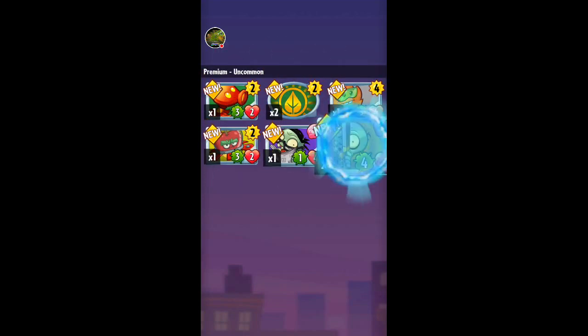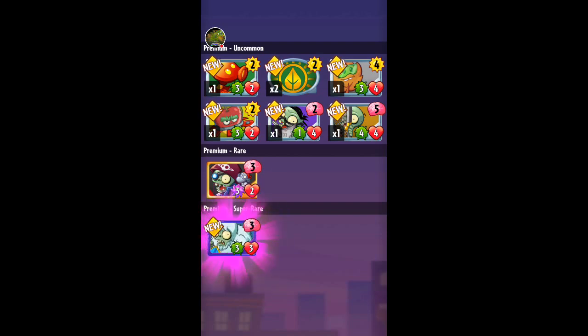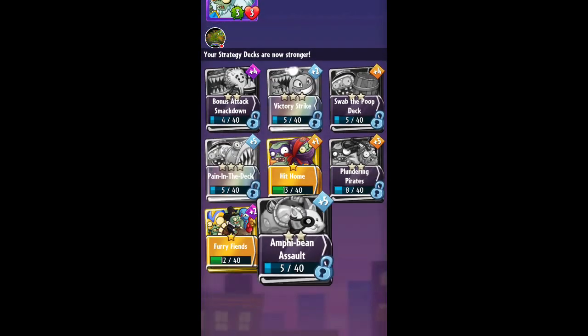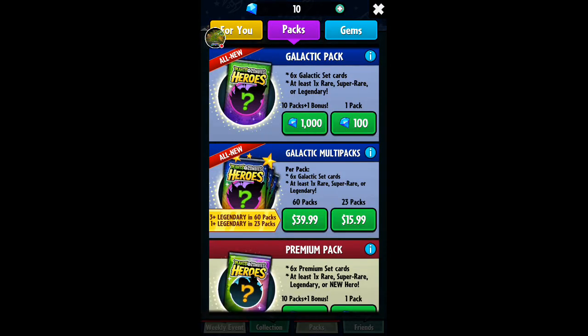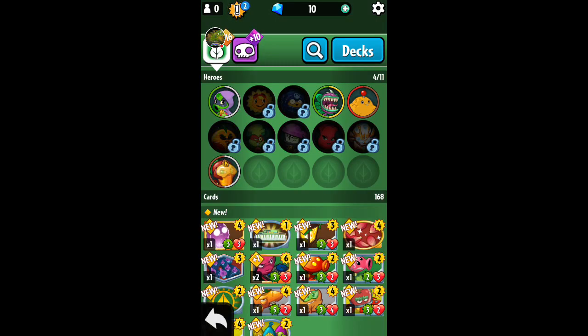Okay. Ooh, look at all those new cards, guys. Ooh. Ooh, a new super rare. Oh, man. You can't really complain about that. Look at all those new cards. Let's collect them. Wow, that was quite amazing. Let's go check this out. Let's check out our collection. Oh, wow, that's gotten me hyped. That was awesome. It's a good day today.